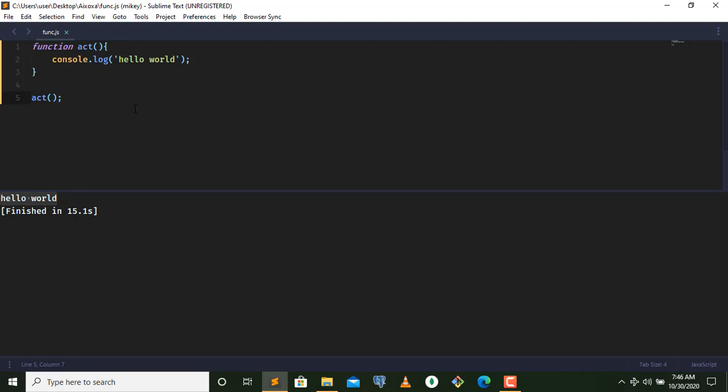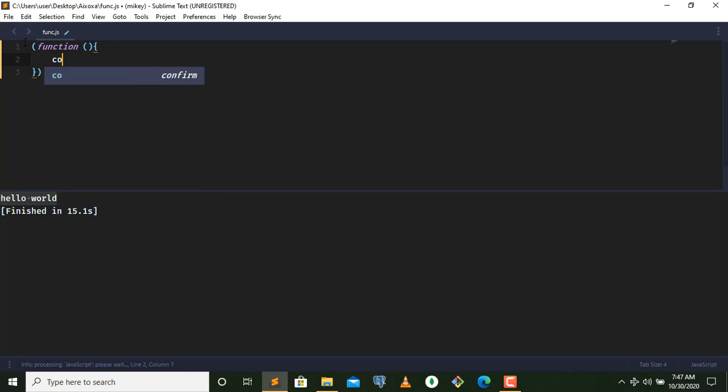So using the JavaScript IIFE, the immediately invoked function expression, its syntax actually goes like this. You want to start with the parentheses. The whole of the function is going to be inside the parentheses. So it's a parentheses, then the function keyword. Then you make this function anonymous, so we're not going to give the function a name. Just put the parentheses, then put the curly braces.